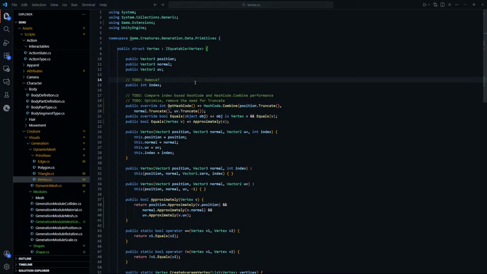So we didn't need to add or remove vertices all the time. This time around, however, we add and remove vertices a lot, which means that we can't rely as heavily on index because we add and remove vertices.